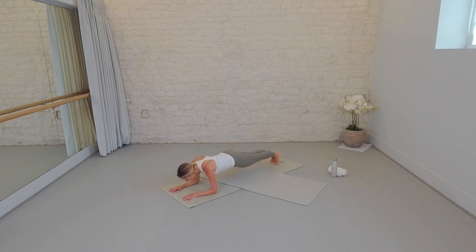Are you guys ready? One knee bend, one serratus dip. It goes tap, dip, tap, dip. Now if that feels too pacey, slow it down. Always good. Listening to your body is the most important thing.